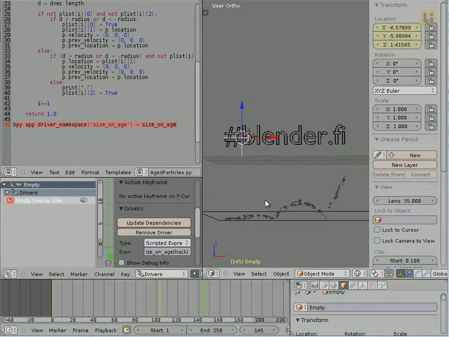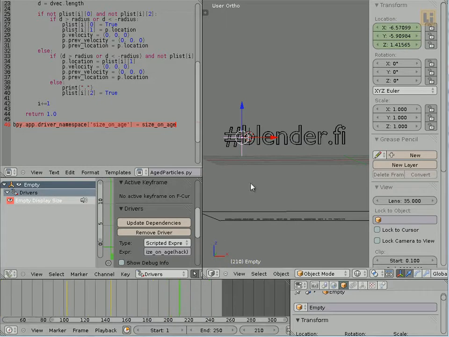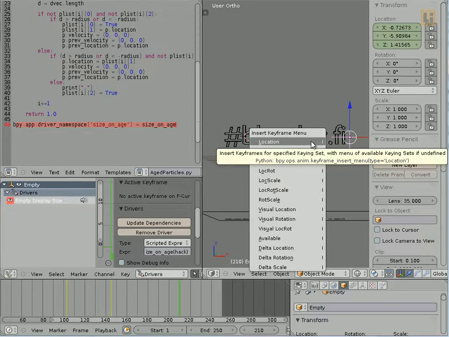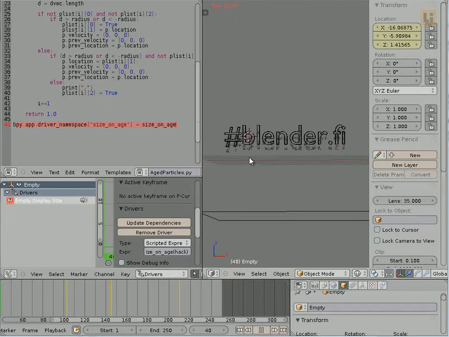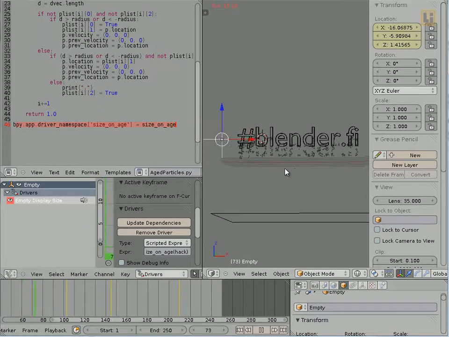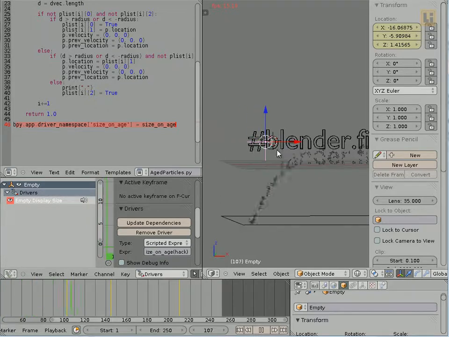Sounds like a good pause here, and then let's move it to the end of the word, like so. So what we should see is that falling of particles stops here when the empty stops, but it just keeps on going.